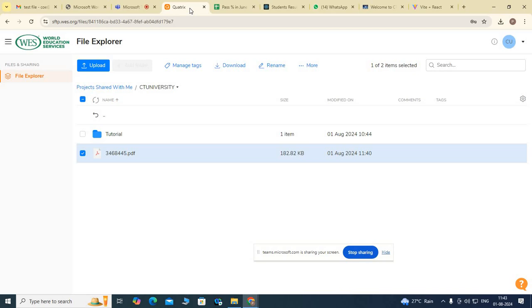So you need to do that thing. First, download Google Authenticator, then try to sign in with QR code. And then you need to scan that QR code which is flashing on your computer screen. When you scan that QR code, it will automatically log in to your Google Authenticator. Then you can see there's a 6-digit code flashing on your Google Authenticator. You need to put that code on your computer screen. Then you need to click on verify, and after that, it will allow you to log in to your account. So that is how you are the only person who can log in to your account.